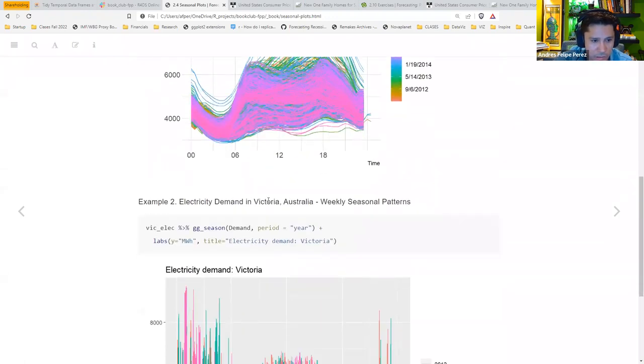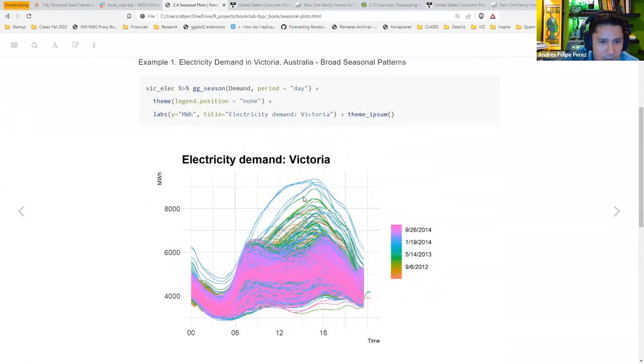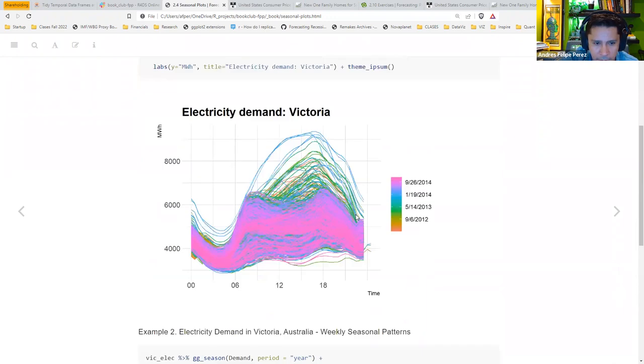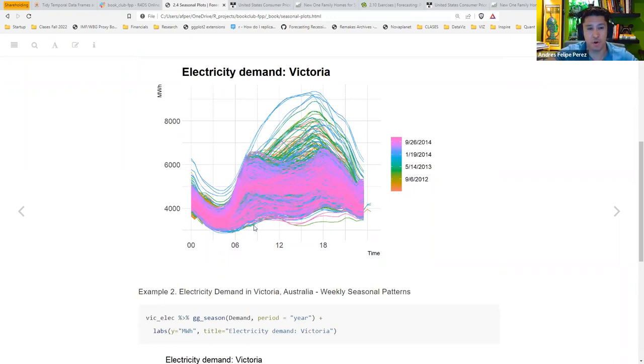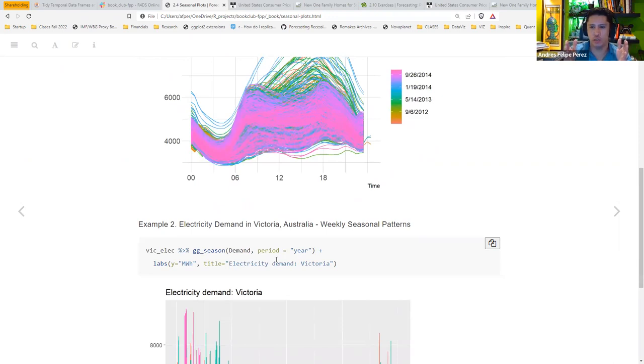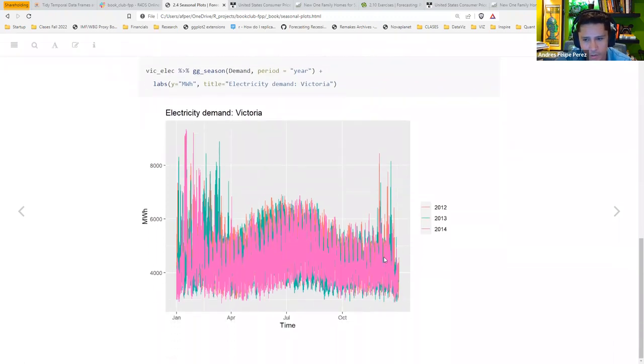This, like I said, is the electricity demand. This is another example, a broad seasonal pattern, is I think what I call it. It's a longer subset, so you can see a broad behavior, but you can make each of those subsets, those breaks that I talked about, smaller. In this case, for example, it's weekly. It looks a little bit noisier, but you can still see those patterns and how these series overlap, even with a bit more volatility.